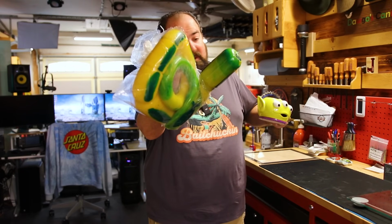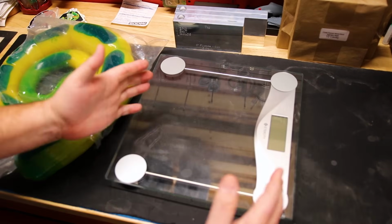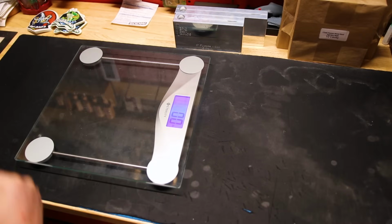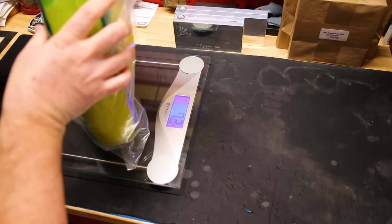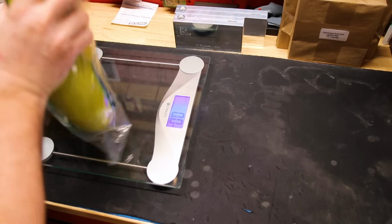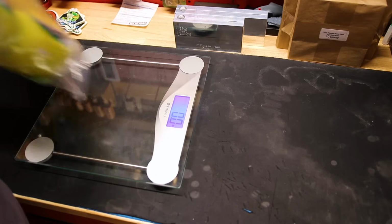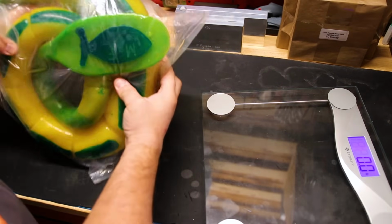So in today's video, we're talking about finesse worms, and well, I just happen to have the world's largest finesse worm right here. It's so big, in fact, I had to pull out the actual human scale in order to weigh it. And even then, it gets a little bit tricky, but once we get the scale on, if we set it on there, we're hitting about 7.2, 7.1. I got it up as high as 7.4. So we're definitely looking at over 7 pounds worth of an MF soft plastic finesse worm.